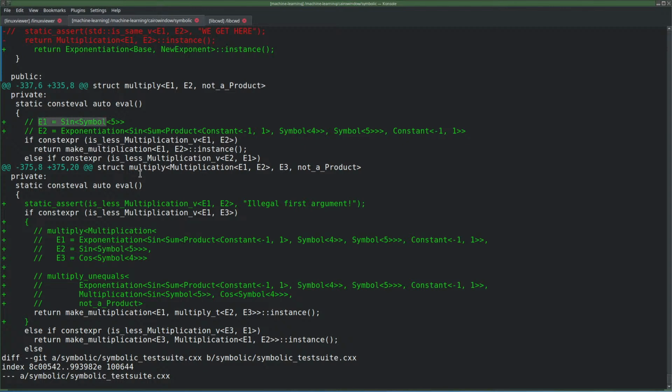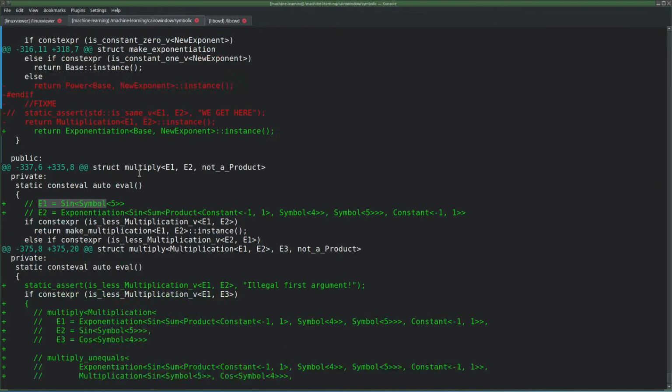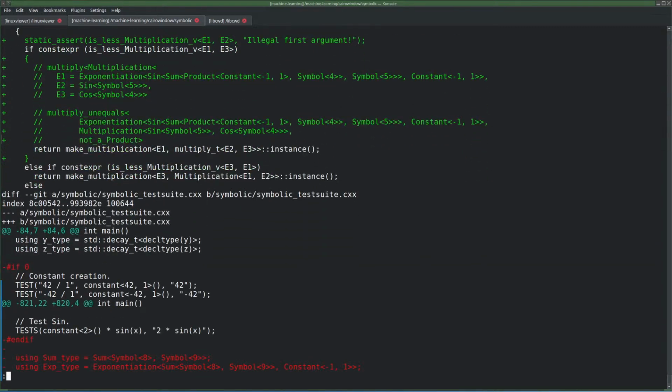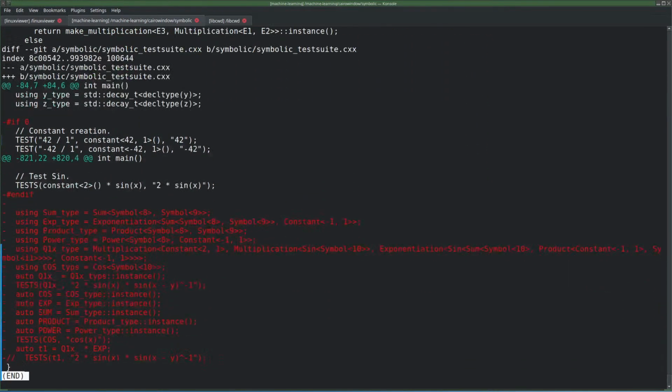Which file is this? Multiply, I think. That was all. Okay, VI multiply.h.